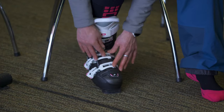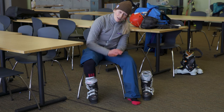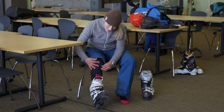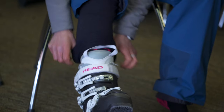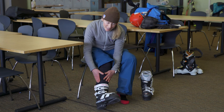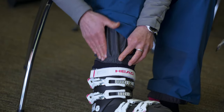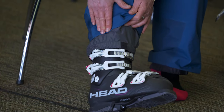These two buckles are over the front of the foot. We don't need to buckle them super tightly. There are nerves that go across the top of the foot and we want to make sure we don't cut off circulation or create a pins-and-needles feeling. So they can have a little bit of tension, but you don't want them too tight. Once that feels like it's on pretty well, take your base layer and either fold it up on top of the boot or over the top of it. You don't want it tucked inside the boot — again, you don't want seams or things that could create blisters or uncomfortable spots.